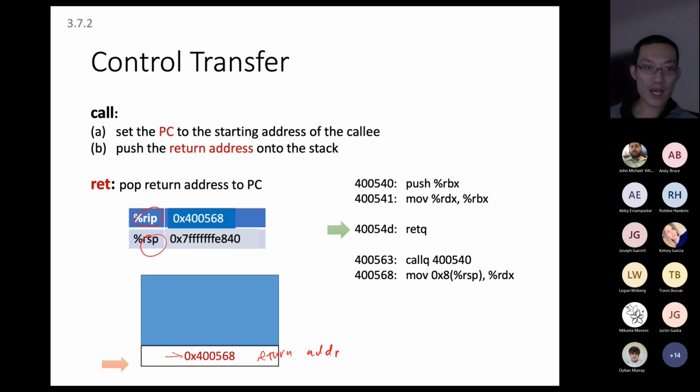By adding 8, we are literally moving the pointer and shrinking the stack by 8 bytes. In a sense, it is as if the return address no longer exists. This is the computer's way of deleting something. It just updates the stack pointer, to behave as if there is no more return address there, so that it deletes the contents.